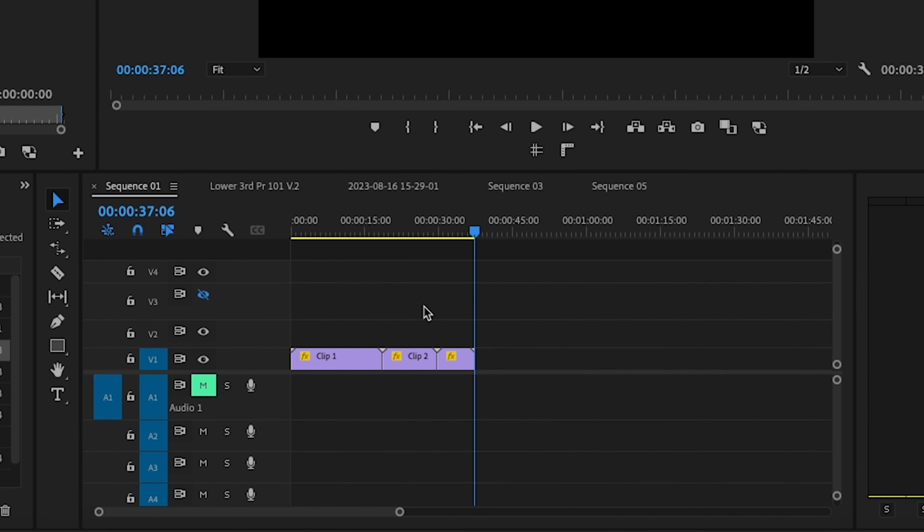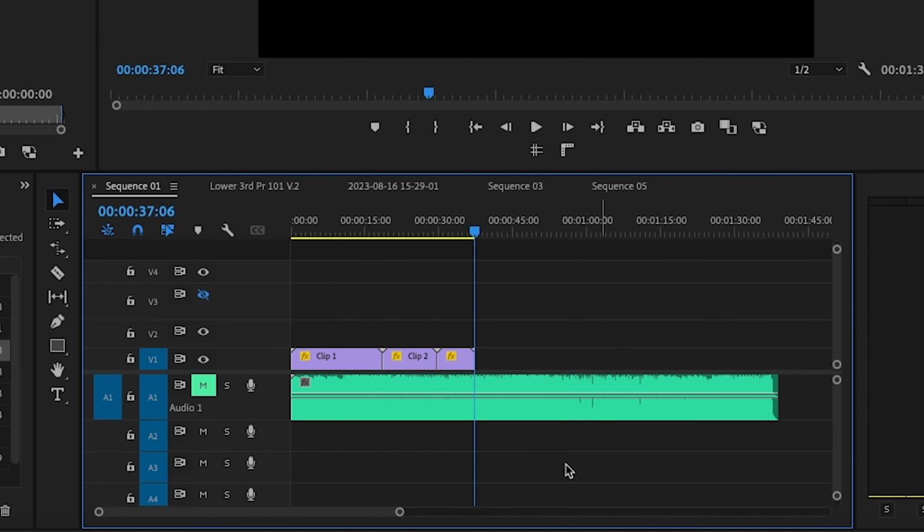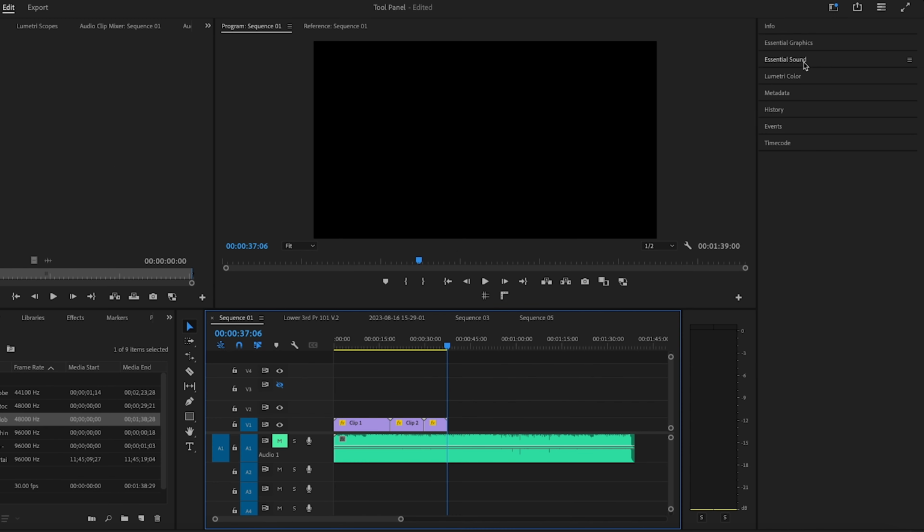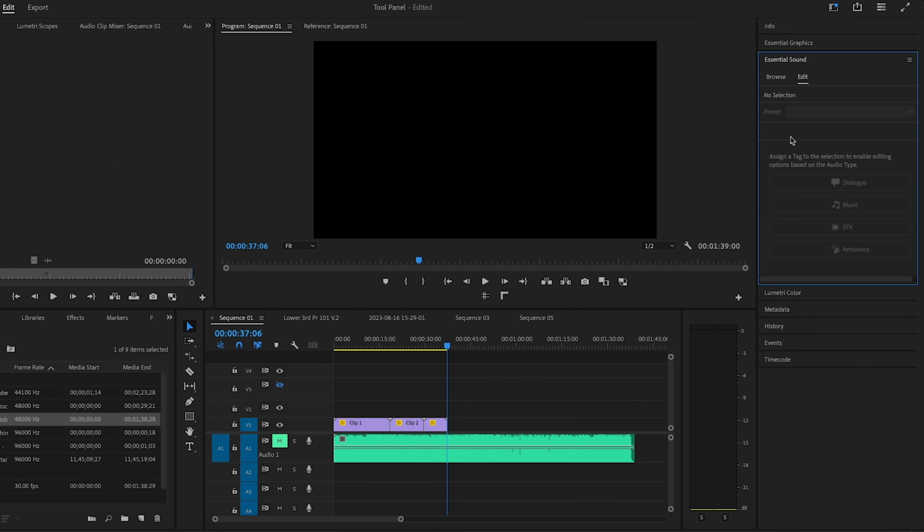Next up is a remix feature. This one is a bit different, but somewhat similar to the rate stretch tool we discussed earlier. You can remix the music by using the remix option from the Essential Sound panel.